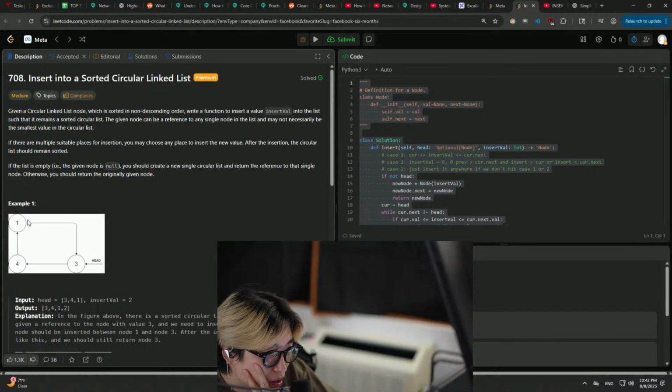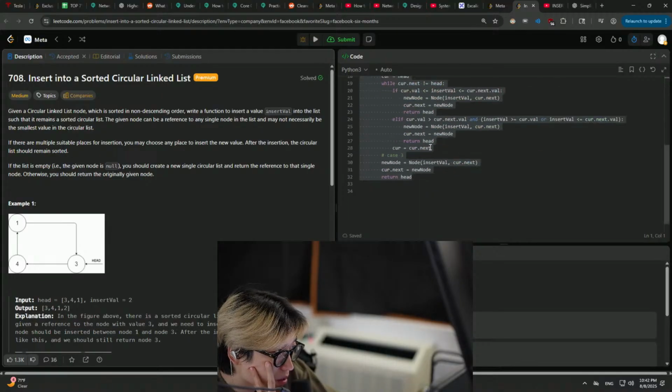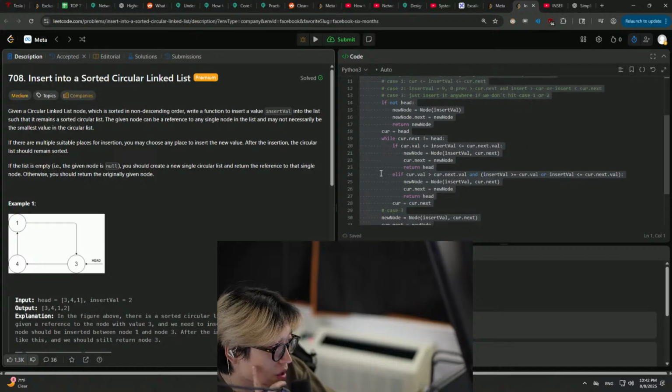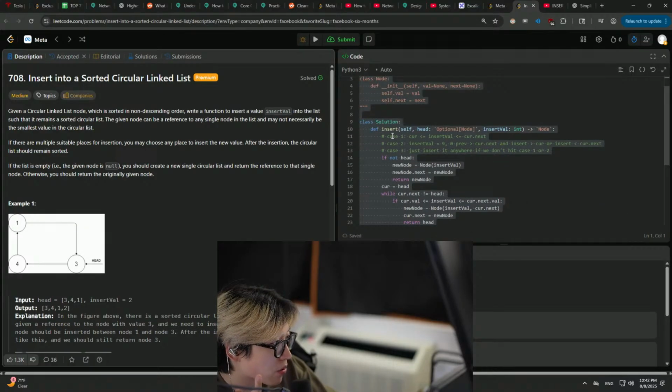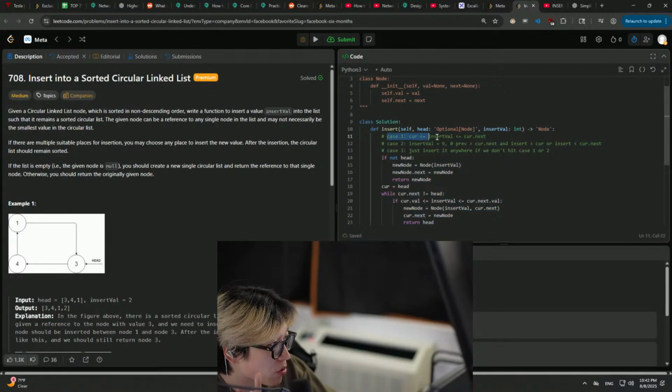you actually aren't processing this node because if it belonged here anyways. Okay, so we have our 3 cases, right? It should be in between, right?